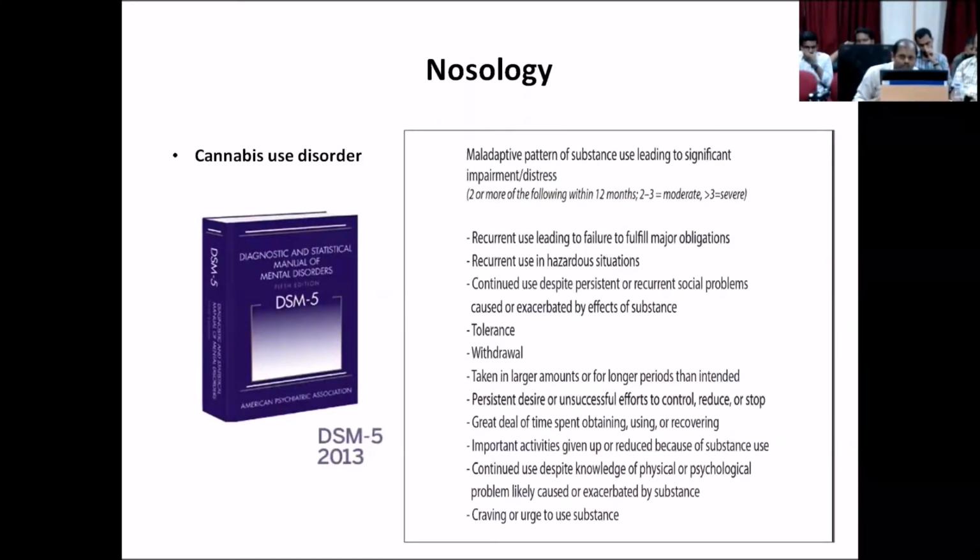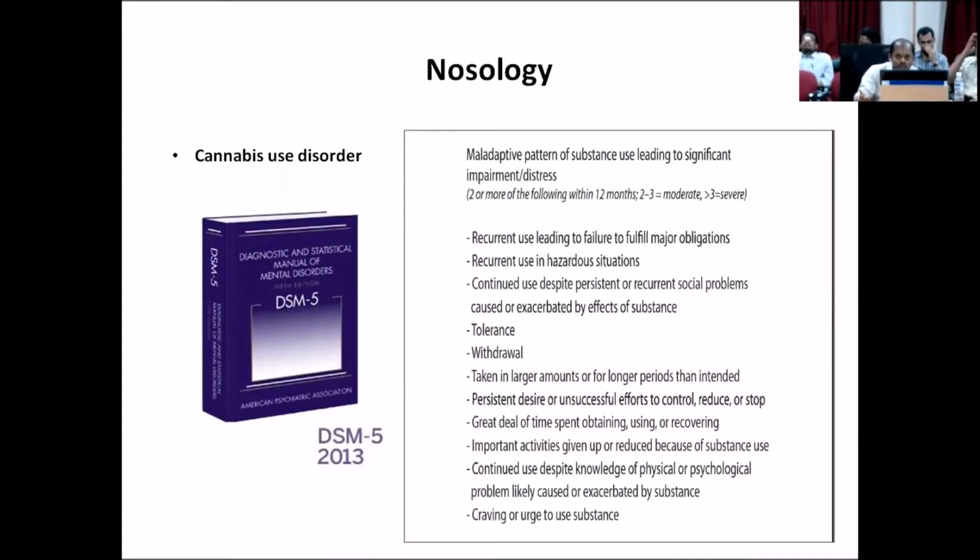Now coming to the nosological status. Cannabis use disorder, as we have said, is a term given by DSM-5, but the dependence criteria were applied to cannabis unlike other dependence-producing substances like alcohol or tobacco, because at one time it was believed that classical withdrawal symptoms were not produced. So it was defined more because of its salience and this preoccupation with use. But later research has shown that withdrawal symptoms are also present.